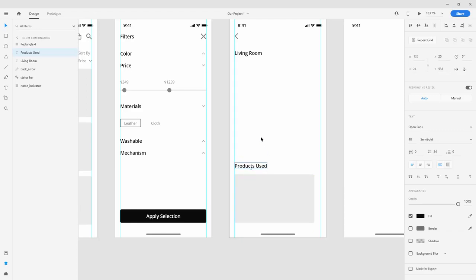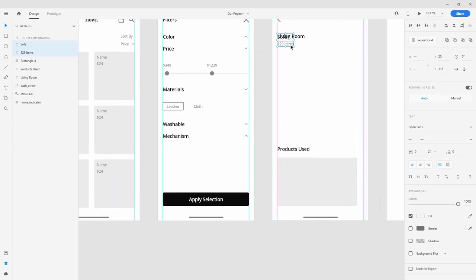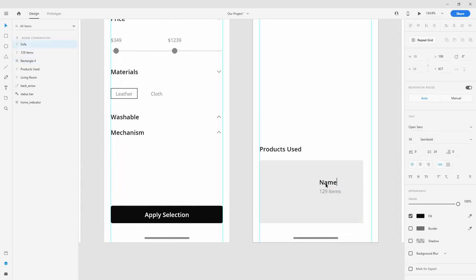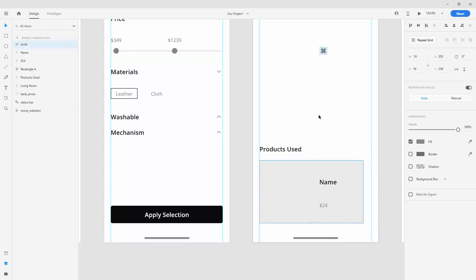Next up, we need some text, so let's quickly jump into here, select these texts, so Control C, jump in right here, Control V, and you can place them right here. What we want is to create a name for the product, so name, and double click right here, and it's going to be our price. So for example, let's just use 24 for now. Next up, we can use these circles, so Control C, close all of this up, Control V, and just simply position the circle right here.